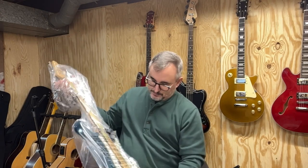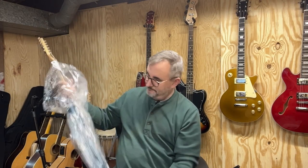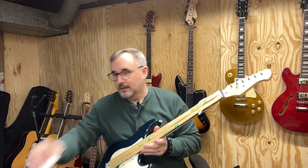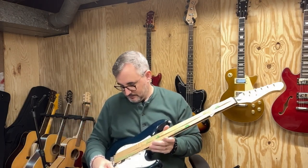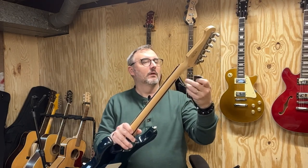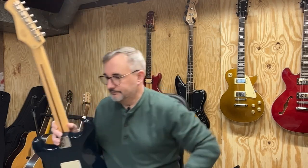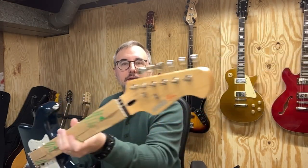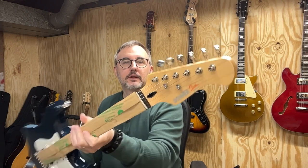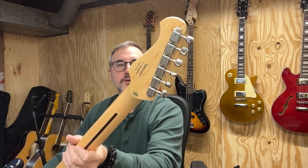I know labor is cheap over there, but man, brown paper over the strings, a little foam block over the five-way switch. Vintage style tuning keys, which if you're going to buy a guitar, you might as well get one with the vintage style tuning keys. I love them things. I think they just look so cool.